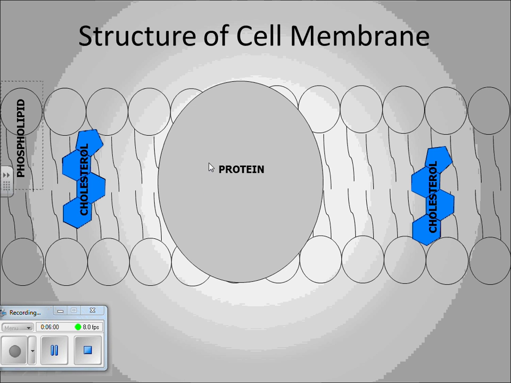Here's again just a quick structure. You have these phospholipid molecules, a head and a tail. On the outside of the cell and on the inside of the cell, you have these proteins that are going to act as doorways or channels. And you have cholesterol that helps keep this structure bendy, flexible.